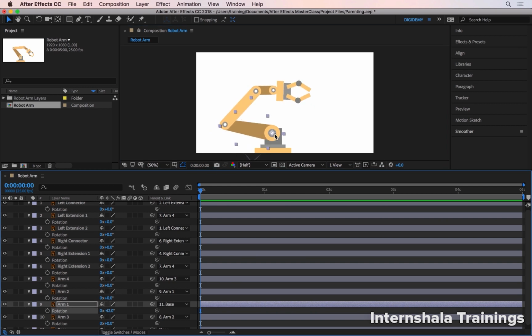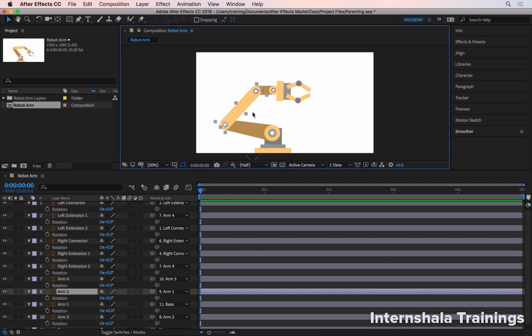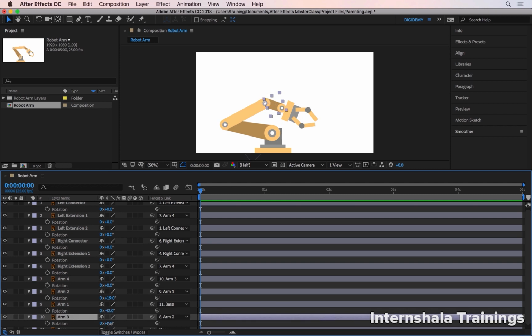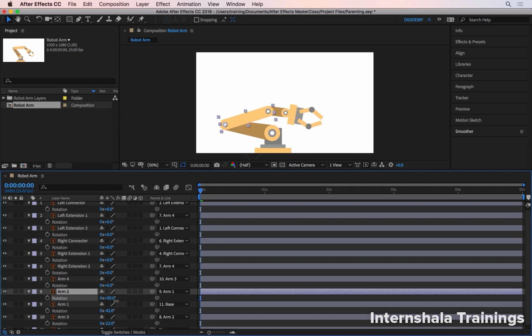And while arm 1 is at this stage, I want arm 2, this one, to be rotated in the opposite direction. So I'm going to go and rotate this towards here, which in return, of course, it's going to rotate everything that's linked to it. Then I'm going to select arm 3, which is this one. And I'm going to go rotate this up that way a little bit maybe. And I can select arm 2 again. And then maybe rotate this down a little more.